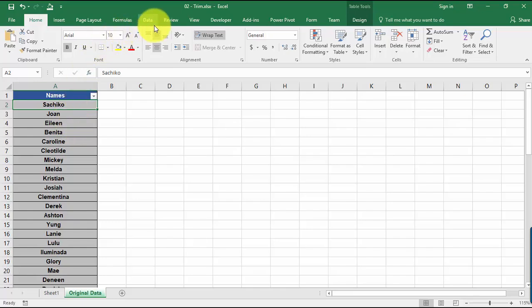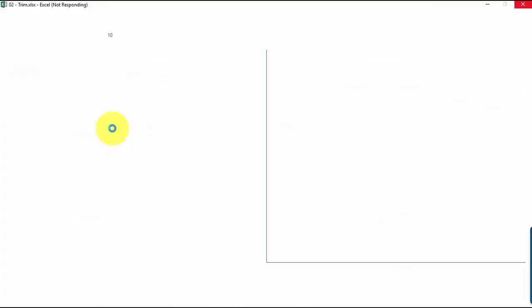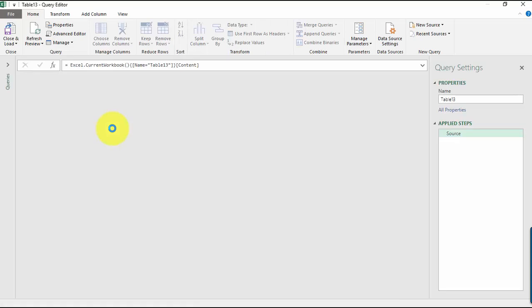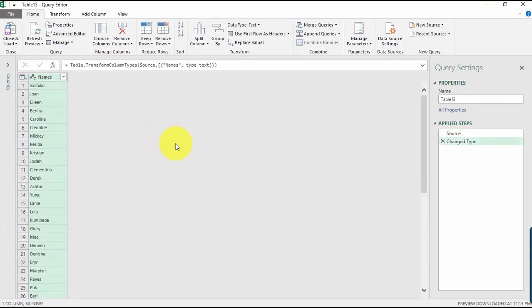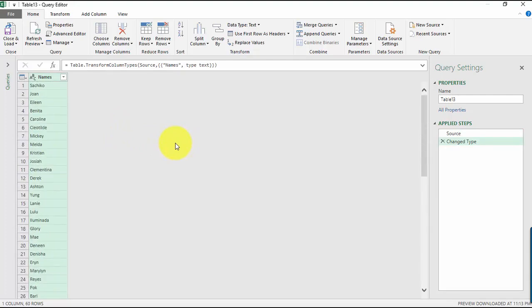Okay. So to be able to do this in Power Query, let's go to Data, make sure you selected your table, and let's select From Table. And once we do that, what's going to happen is the Query Editor window will open, and our data will also be placed in there. So we need to see the entire names table to show up inside. Okay, so now we can see the Query Editor window running and loading, so we could see our table as well here. So if we scroll down, we should see the 60 names as well over here. Okay, so now it's looking good at the moment.